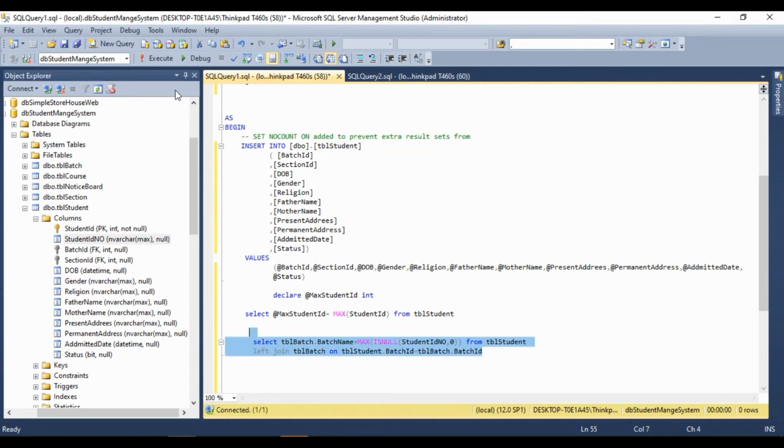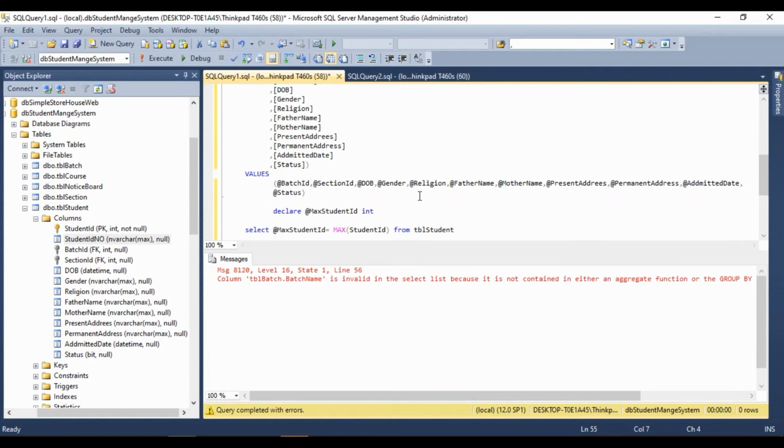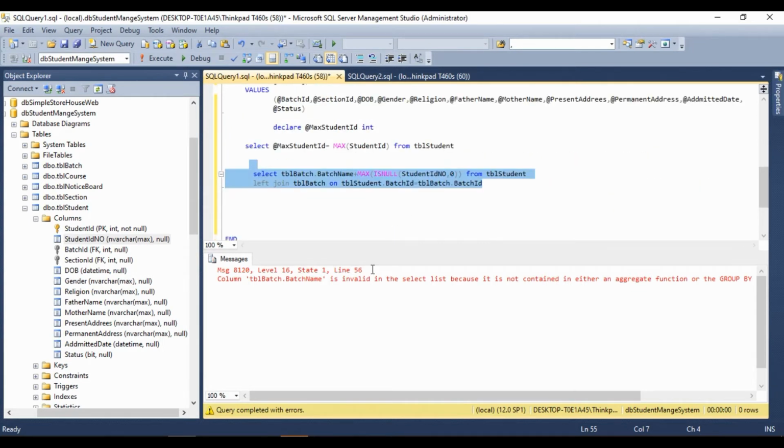If I execute this query, we need the batch name column as integer. We need to use cast as integer.